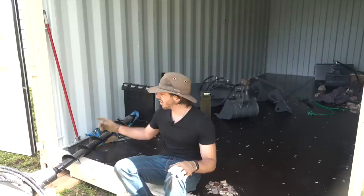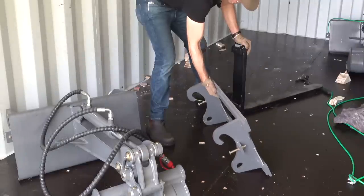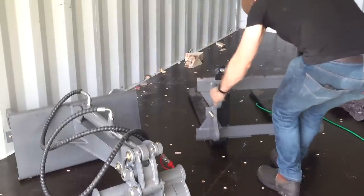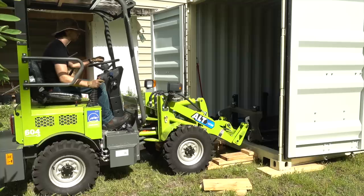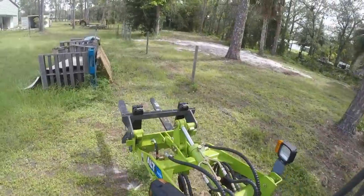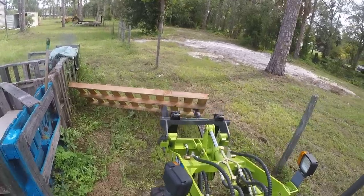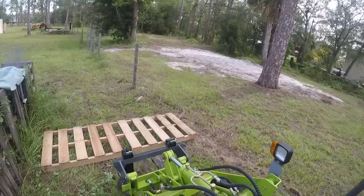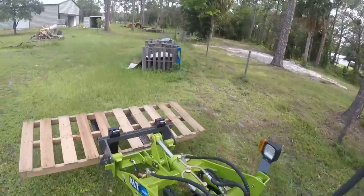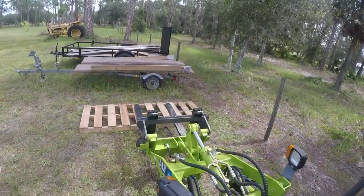I've got all the loaders out. Now I've got these various attachments — the auger, a few digger attachments, and the pallet forks. Once I got the pallet fork on, I went to grab a pallet to rest the attachments on. This is my first time ever using a front loader, so you'll have to excuse me if I wasn't as efficient as possible, but I was pretty proud of myself that I was able to grab that pallet from behind the compost bins, lay it down flat on the forks, wiggle it free of the barbed wire fence, and plop it down just where I wanted it. Now that I have four wheel loaders, I don't need to lift things anymore.